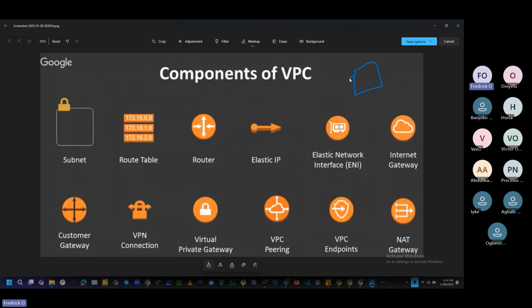Let's say this is the ENI. And this ENI here, this elastic IP, is attached. So there are different ways. This elastic IP can be attached to the ENI or can be attached to the EC2 instance. Two ways.